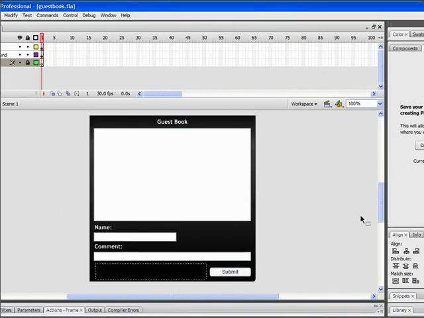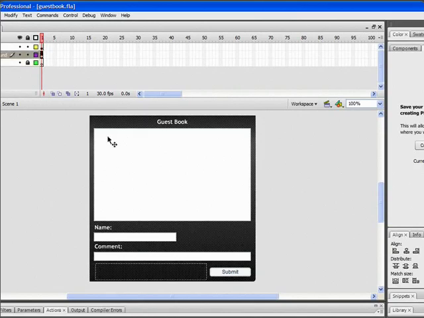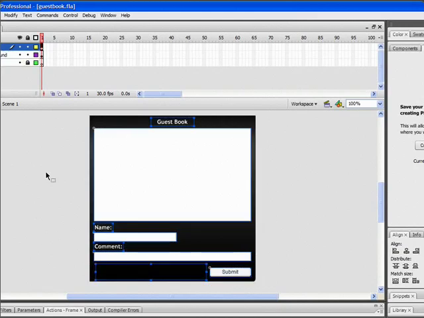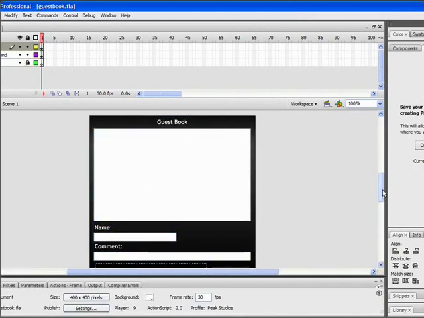When you get the file, you'll see that it has no code on it. It's just a background on one layer and all of your controls on the other. So to get you familiar with the controls, I'm just going to open up the properties here.